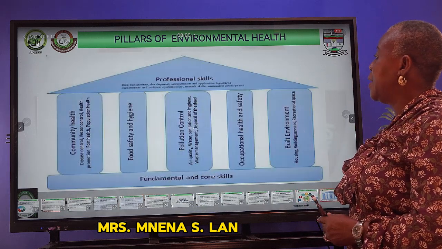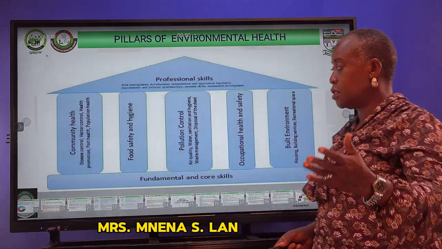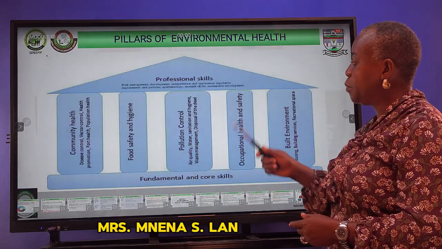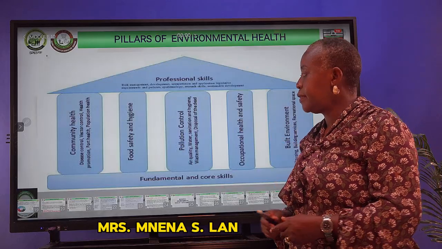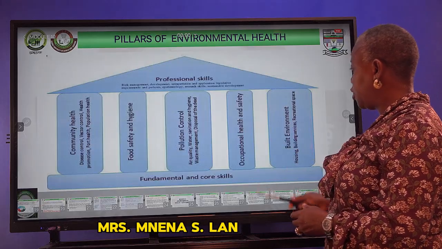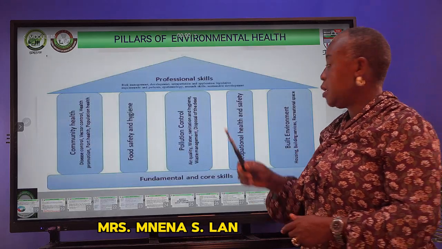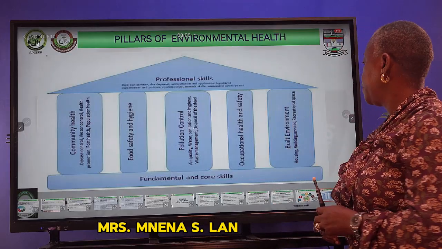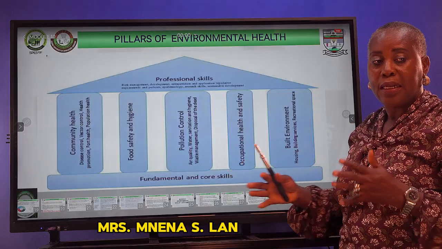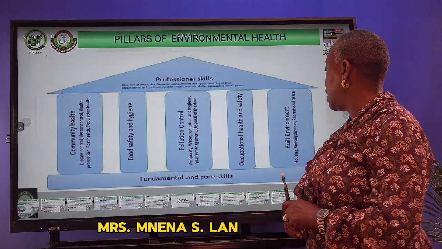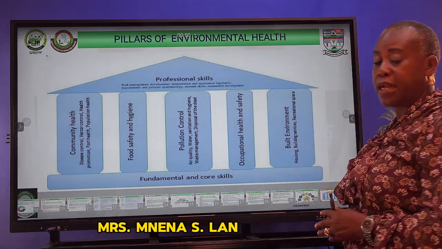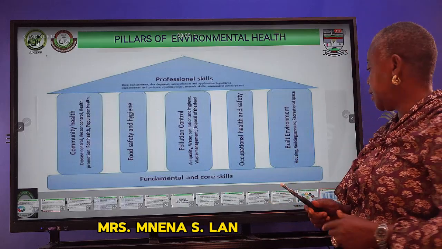And the pillars of environmental health: community health, which we just talked about in our first session. We must prevent disease, we must promote health and safety, we must promote population health in the community, we must have food safety and hygiene, and there's population control, there's occupational health. No matter what the work you do, you must be safe. And of course, we need to have built environment so that our livelihoods and our life outcomes are better achieved. Good housing, good services, good recreational space, so that we will improve our physical activity.